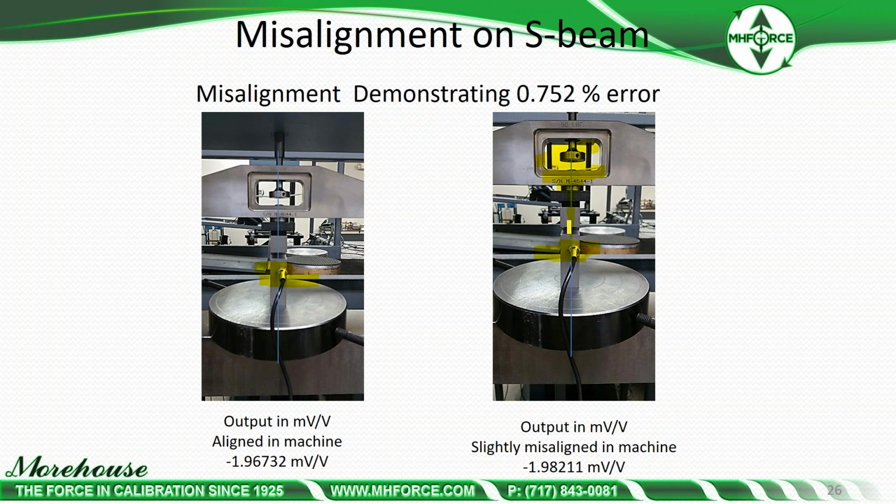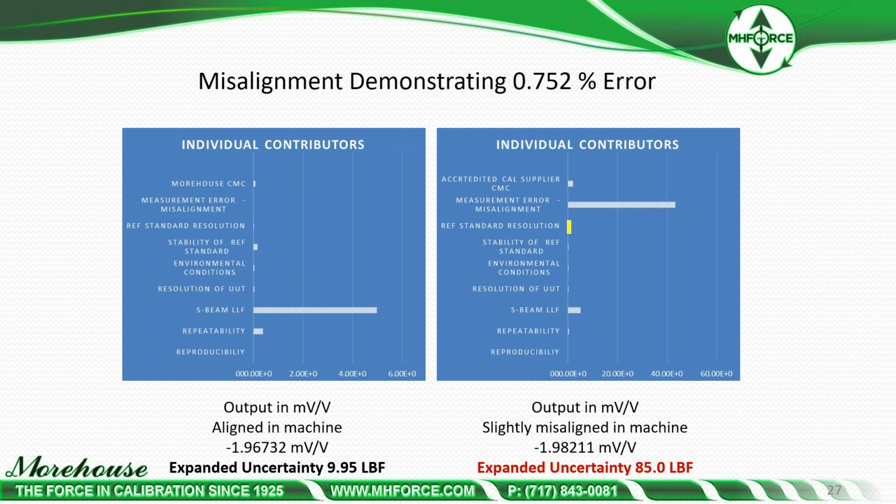If you're locking it somewhere in place and doing a calibration, we see that a lot, then these are very good. But if you're moving them around or trying to use an S-beam as a standard to calibrate other things, it gets quite difficult pretty fast to maintain that alignment and not incur additional error. So what does that mean? So if we look at this, individual contributors, typically an S-beam calibrated to ASTM E74 is on the left.